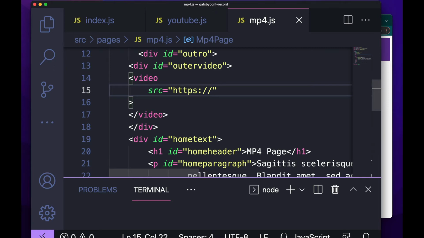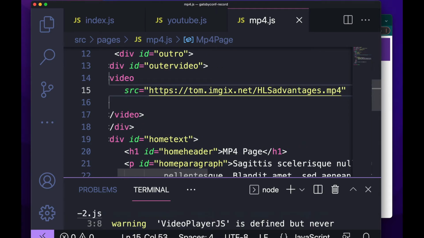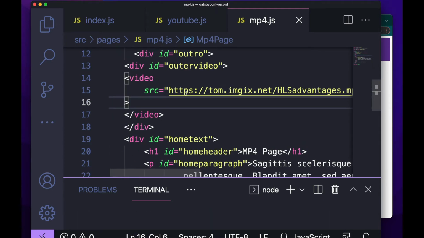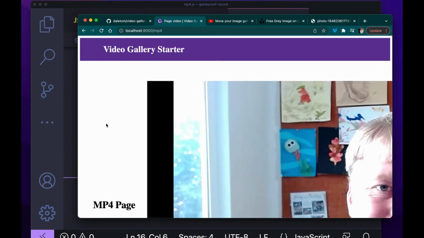tom.imgix.net. We're going to talk about HLS soon, so let's put this in here. All right, so let's see what this looks like. Probably need to style it, I'm guessing. Yep, okay.